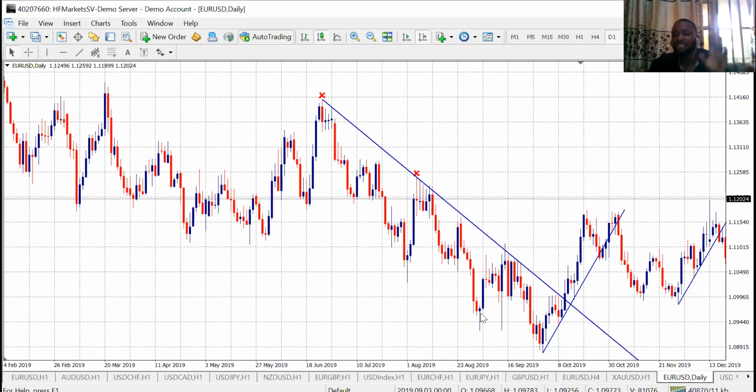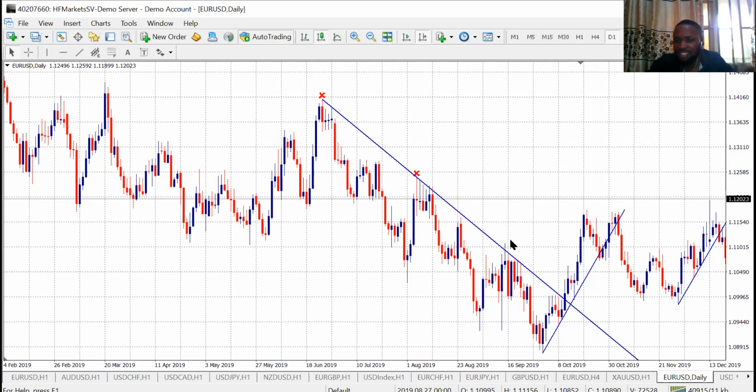That is the area where the buyers are rejecting the market. You can see the buyers are saying no. Sellers, it's time for you to retire. The market pushed up, but as a trader who draws your trend line, you still have something acting as a resistance. This trend line is resisting the market and pushing it back down.